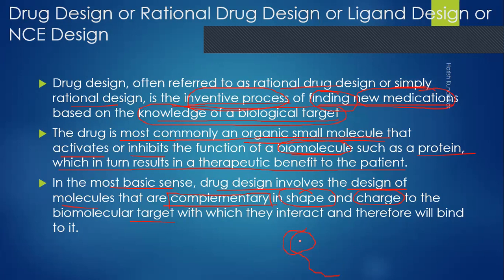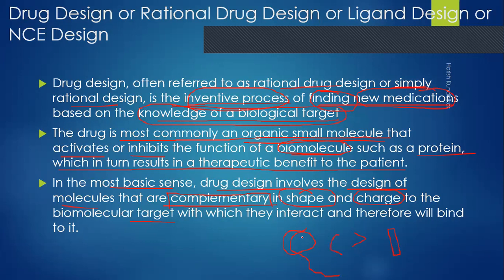So what should we do? We should try and design drugs that are complementary in shape first of all. So if a ligand is shaped this way, is it going to bind to this target? No. If a ligand is shaped this way, maybe it is a linear shaped molecule, is it going to bind to this active site? No. But if we have a ligand of this shape, then the chances of this ligand or this drug binding to the active site would be heightened, right?